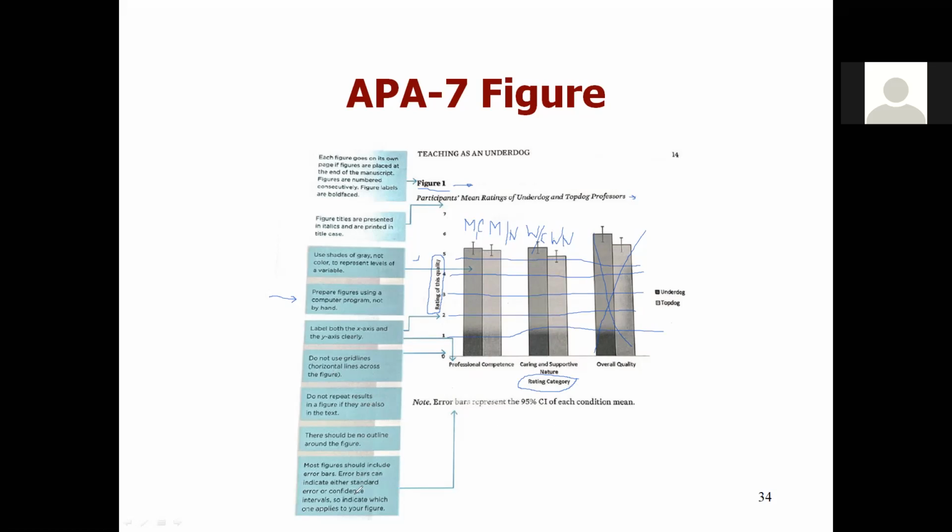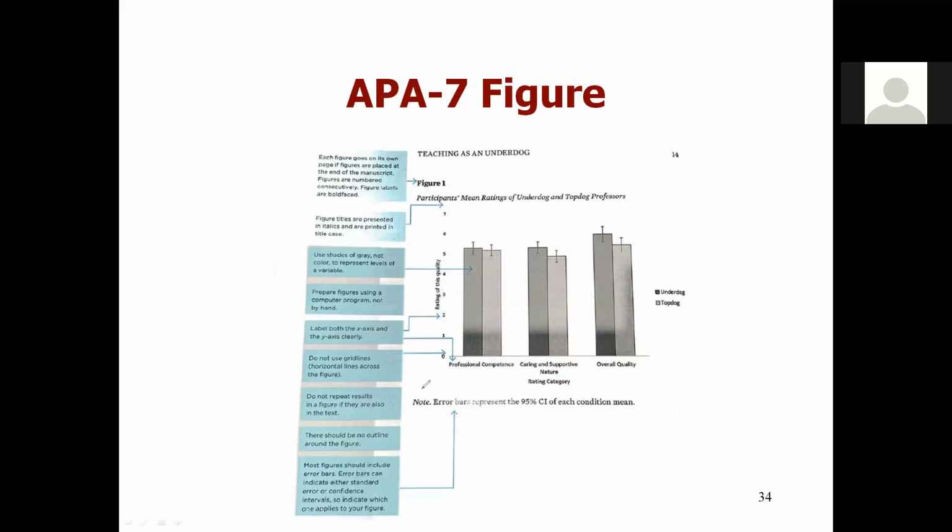And there are a couple of things that you may need to worry about, much like here is the error bars. So these little guys are error bars, and error bars have to do with the variance in the population as estimated through the variance in the sample, which is done by standard deviation versus standard error. We don't care about that. We're not doing that. It says do not repeat the results in the figure if they're also in the text. In our case, we don't care because we don't have too much stuff to write.